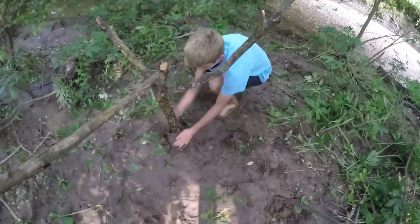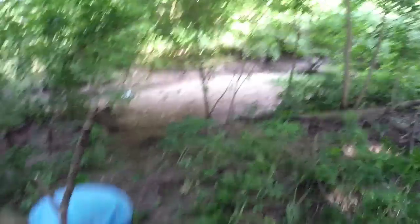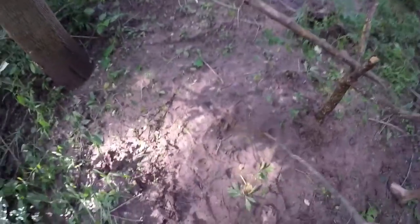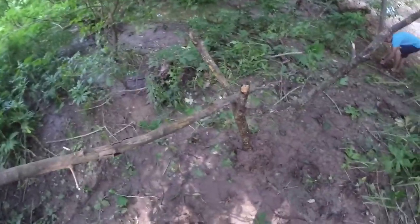So we are currently building the shelter. We decided to move it from down there up to here just because we have a better foundation right here with this big old tree. So we're going through with the stick and just clearing out some of the shrubbery like that. Just clearing out a little patch. Then you've got the mud down here, so we might cover this up with something or another. And then we're building the foundation, and it's pretty sturdy. It's like cementing it in with all this mud.